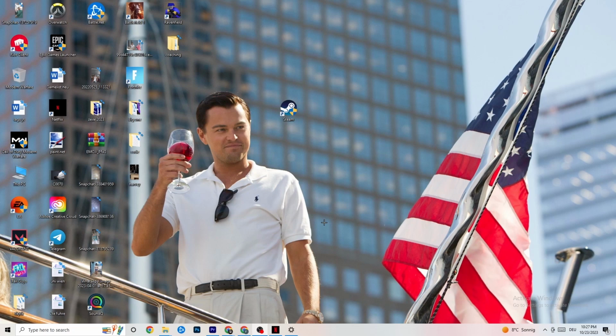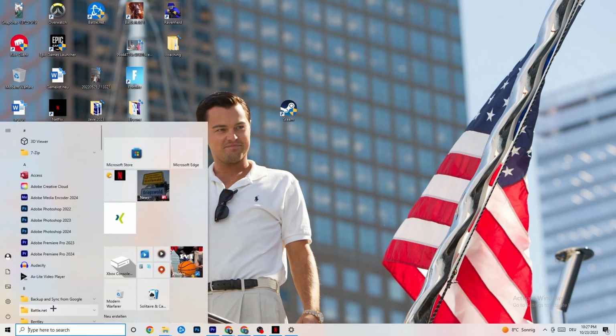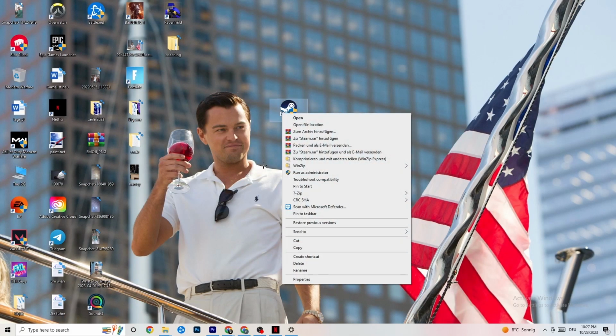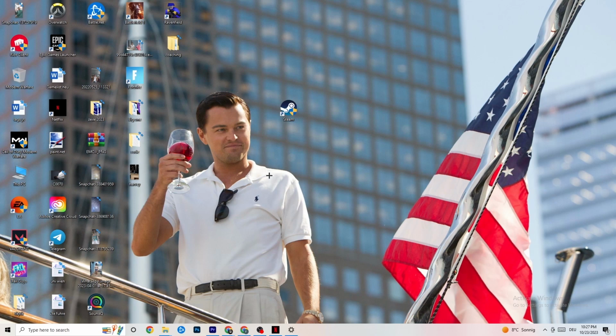What that's gonna do is, by default, your PC is gonna start your launcher as an administrator in every game related to it. And so this little sign here will pop up when you restart your PC. And if this doesn't work, you're gonna take your game shortcut and do the same thing, with the properties and run as an administrator, and afterwards restart your PC, and this will probably fix it.